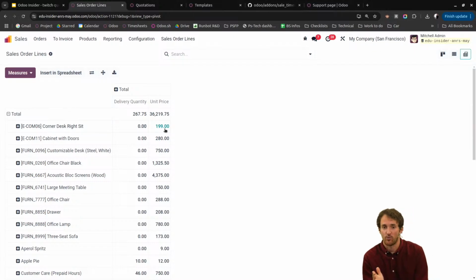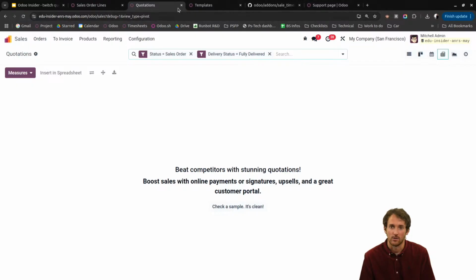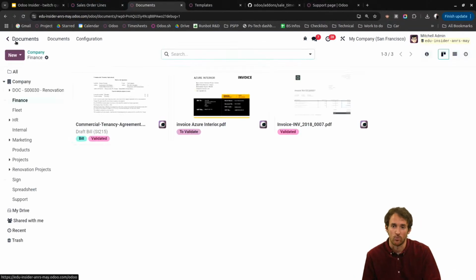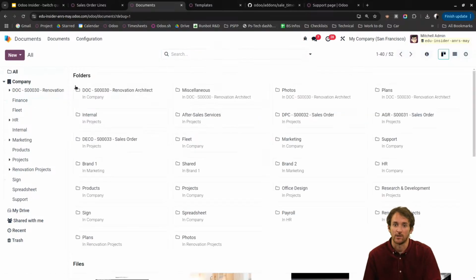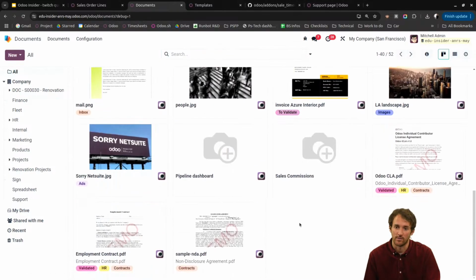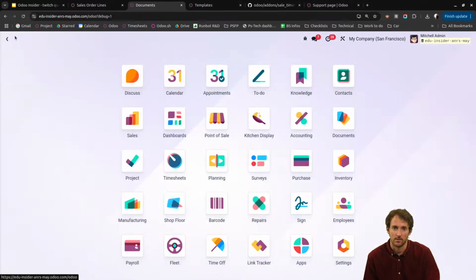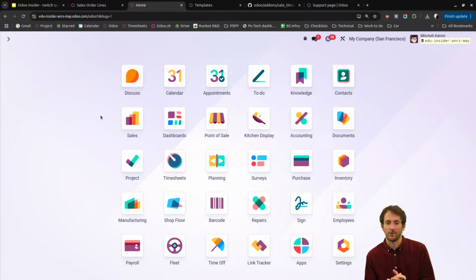Here it's better because in that case, I take the unit price of my past sales orders. Maybe the price of my products are going to evolve in time, and so here I really take a look at the values that I got in the past, which is very good. Of course, in the example that I did in my spreadsheet, I was making the assumption that the prices don't evolve, or at least that I don't care to see if my price evolves to compute my revenue, which is probably not correct in most cases. Okay, so anyway, here you get probably a few examples about how to do it.